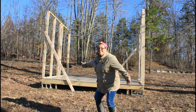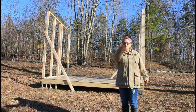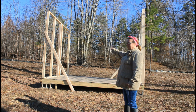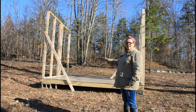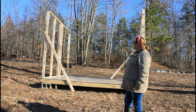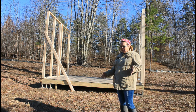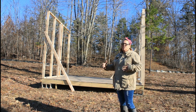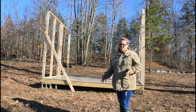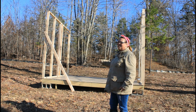The chicken coop. So we've started the chicken coop. The run will come out towards where you guys are right now. It's got a door on the side over here. We've put linoleum on the floor to protect the wood so we can throw shavings on it. It'll be easy to clean. It is a 12 by 8 coop, so I was reading up and I'm going to have about 20 chickens total, I think. I'm going to have a few fun chickens, but also some really good egg layer chickens. So that will be coming very, very soon.